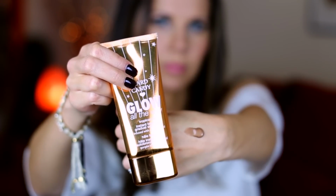Number two, this was used in the same tutorial. I wanted a real bronzy, glowy, beautiful kind of J-Lo look, and I picked this Glow All the Way Tropical Tan from Hard Candy. And this is a gradual tanner and it's shimmery, and I was like, that sounds like fun. Like I could mix this in with the foundation. It would be great. This stuff blotched like you would not even believe, and it just came out kind of orangey. Like I made it work on camera the best I could, but in real life it did not look cute. The self-tanning properties of it really were just uneven, and then as the kicker, it made me break out.